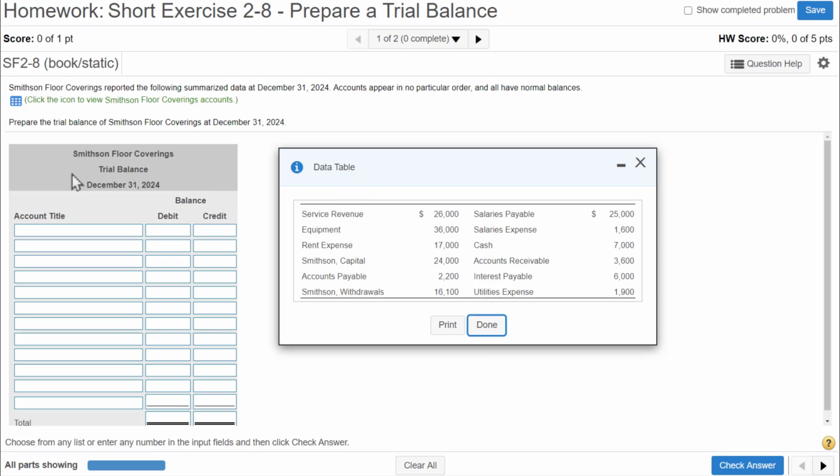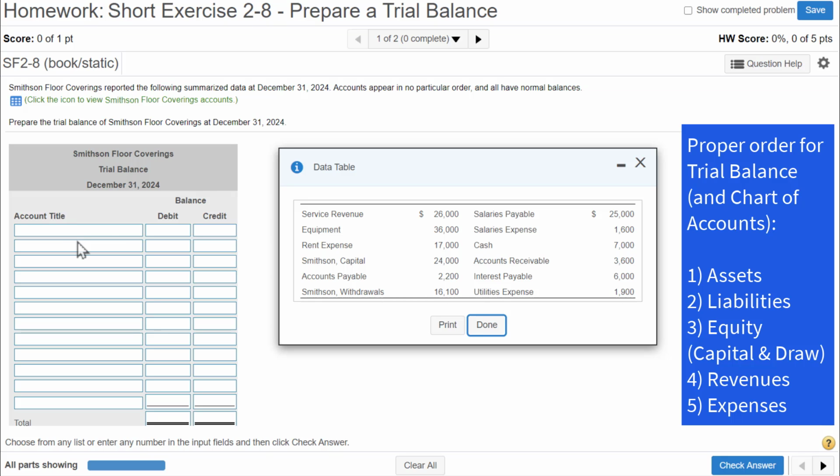So what we're going to do is create a trial balance, and we're going to list all the accounts that have a balance. Remember, if an account ever has a 0 balance, you would not put it on the trial balance. But as you notice here, all of them have a balance. Now, to be honest with you, my accounting lab is not going to enforce that you put this in a proper order, but let's try to do this in the proper order.